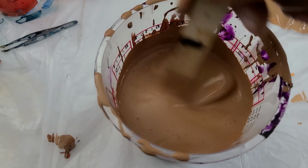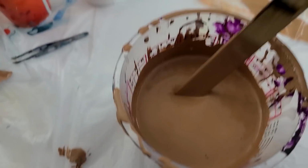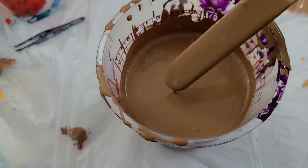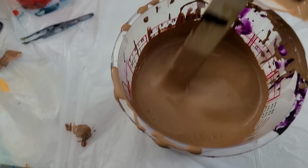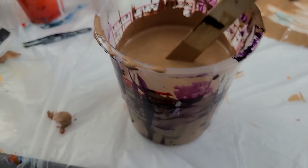Here is the color that this made. It's got a ton of air bubbles, so it's going to have to sit for a long time, but it's like this terracotta caramel. I couldn't have made this color if I tried. I would have never even thought to.